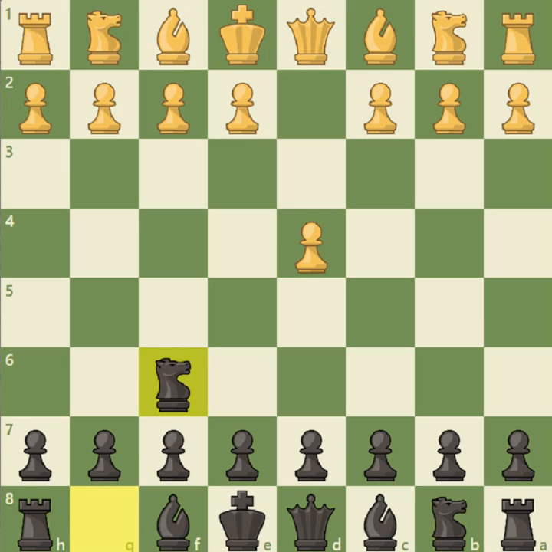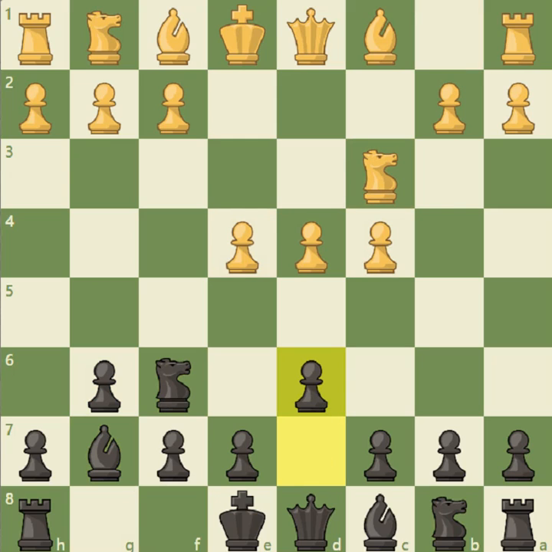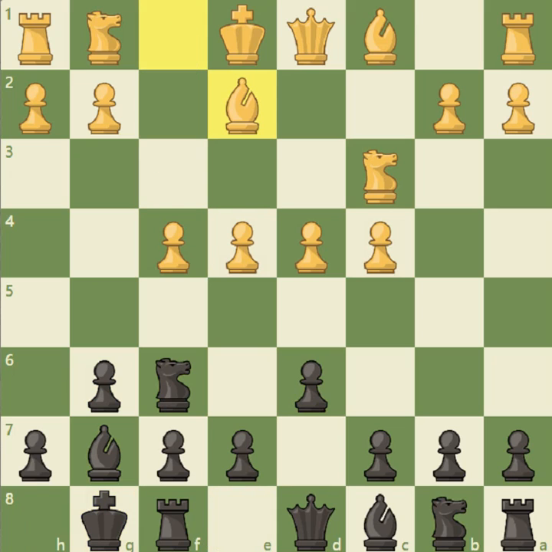Okay, now d4, knight f6. We're going for the Indian game, not the King's Indian. This is called the Indian game. Now this is called the King's Indian defense. Knight c3, bishop g7, e4, normal King's Indian stuff, f4, castles, bishop e2, e5, pawn break.